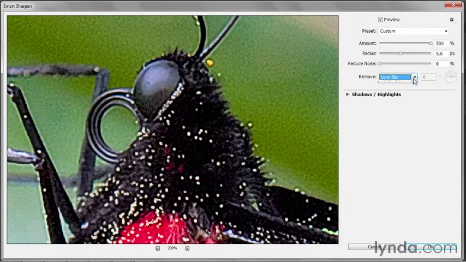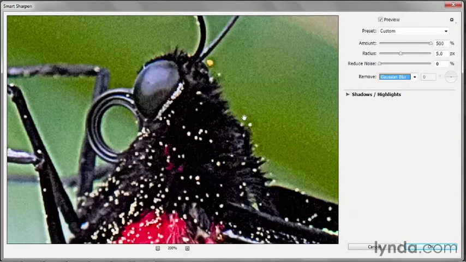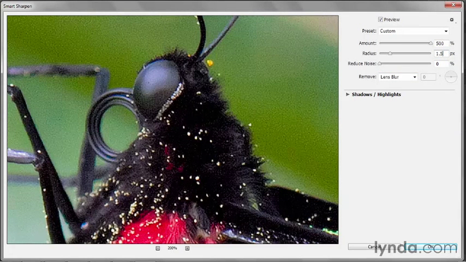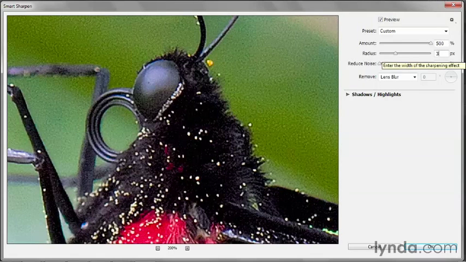Did you see that? So this is the before version set to Gaussian blur. Just want you to notice how the halos spread out more. And then this is the effect of lens blur, which tightens up the halos throughout the image. Now you may recall that I originally had the radius value set for print at 1.5 pixels. That's what I determined to be the ideal setting. But that was the ideal setting where Gaussian blur was concerned. But when you're working with lens blur, you typically want to double that value, which is why I'm going to go ahead and take it up to 3 pixels.